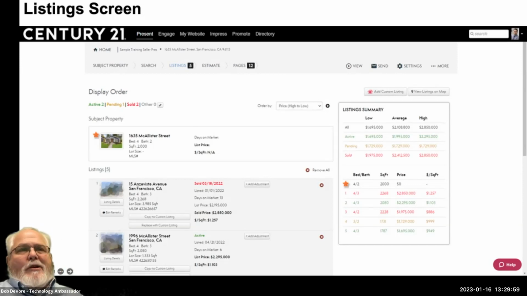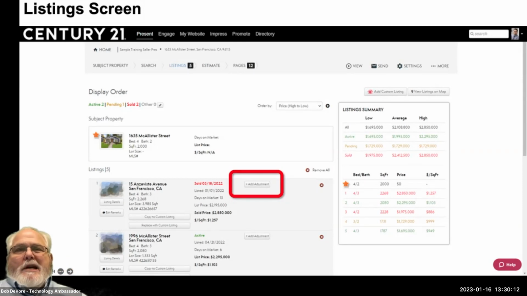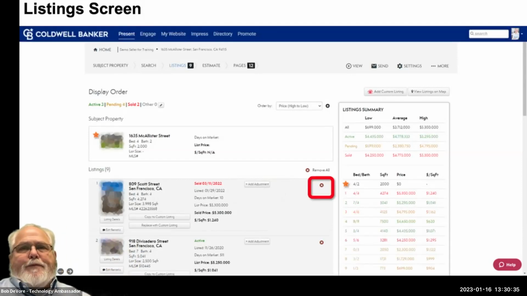But those are literally tabs that you can go back and forth through. So add the custom listing, add an adjustment. Maybe this particular house has a pool and the other homes don't. Well, if all the other criteria of the home is applicable, but it's got a pool, then add it. Or let's say all of the homes have a pool except for this one. Or all the properties are on the waterfront, but this one. Or all of them are off the waterfront, but this one. You understand what I'm saying? You have a lot of things that you can do.